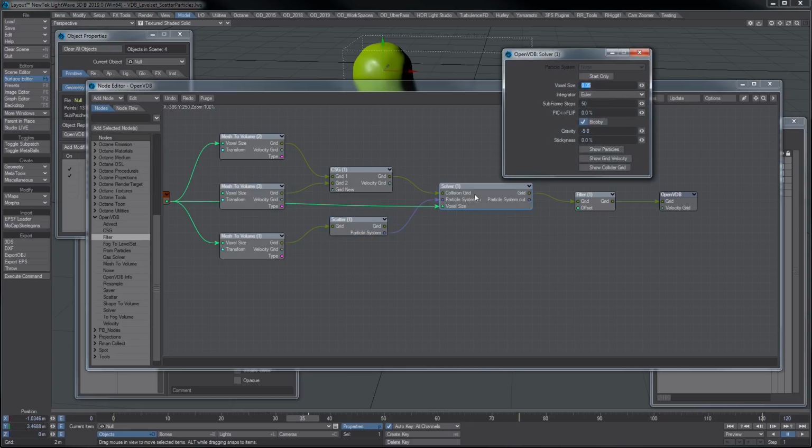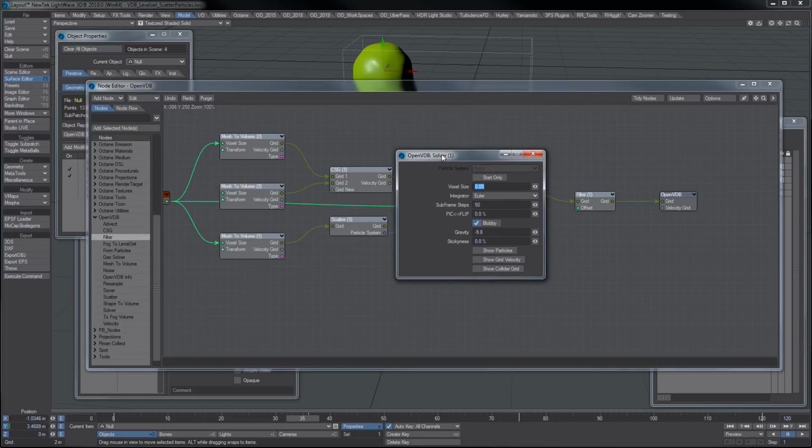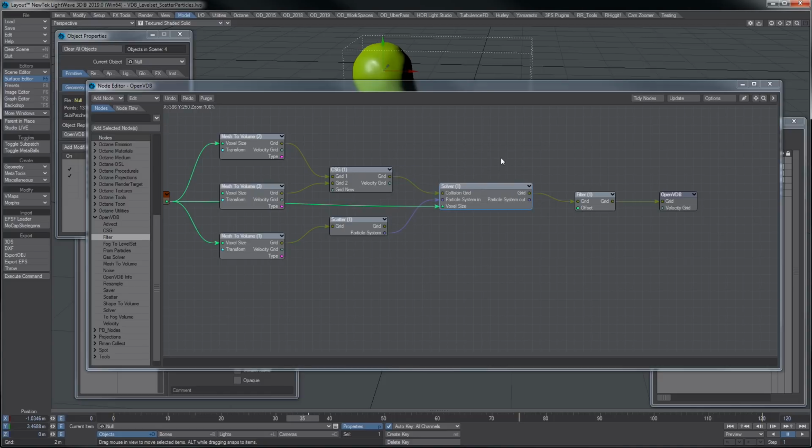Now, the solver essentially is a thing that allows you to look at frames prior and within context. So you can see there's a couple different steps you can go into, but these are the defaults of the solver essentially. I don't want to go into it too much. It's much easier later on to do a couple of videos on each thing individually. But essentially, a solver just allows you to take prior positions into account and do something for the next frame.